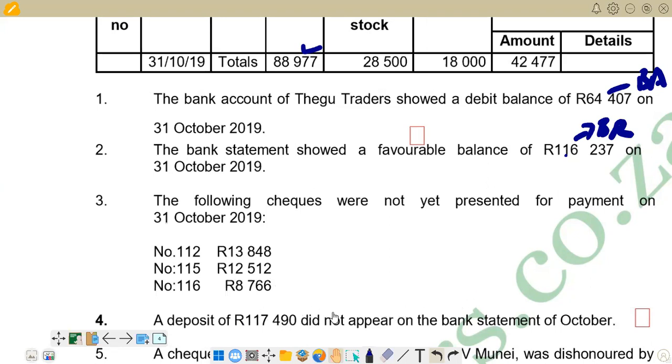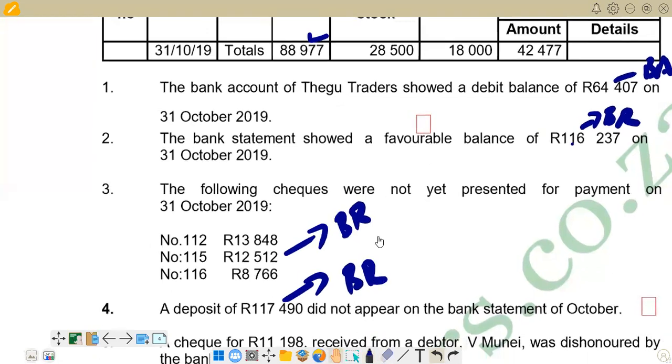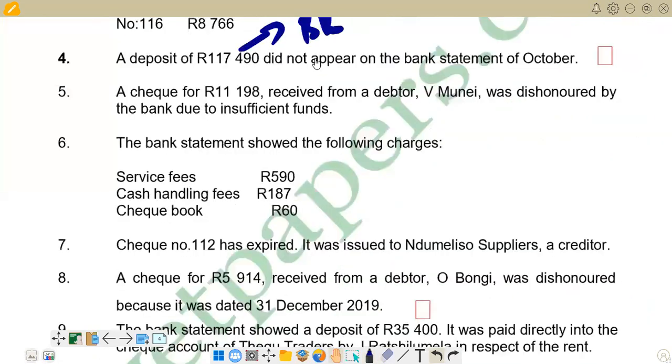So as for now, we can skip that one. We are going to adjust it in the bank reconciliation. Then we can just indicate there so that it becomes easier when you come back. This one is for the bank reconciliation, and we said this one also should be adjusted in the bank reconciliation. So we are going down to see what we have next. We are now on 5.